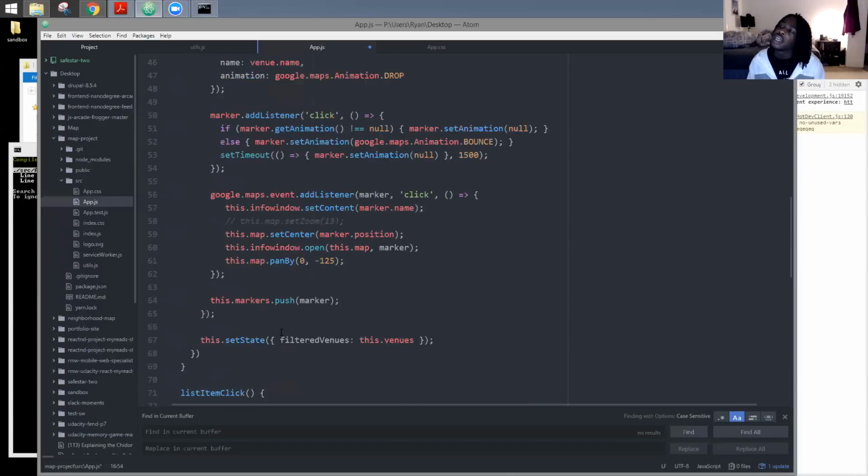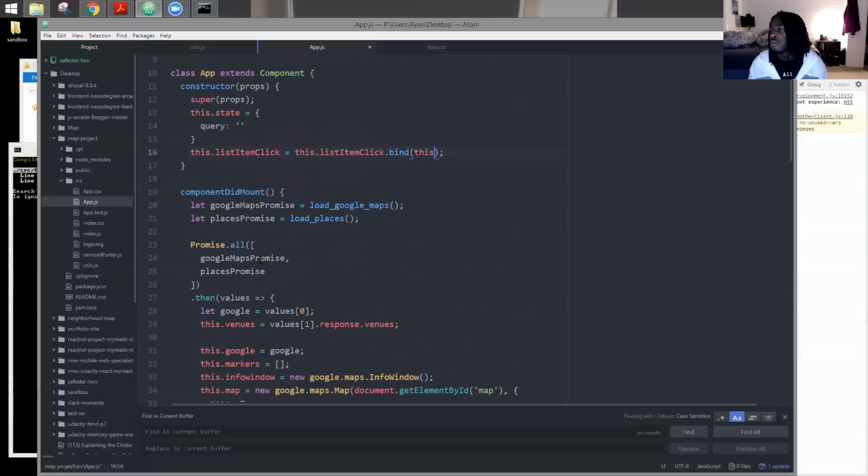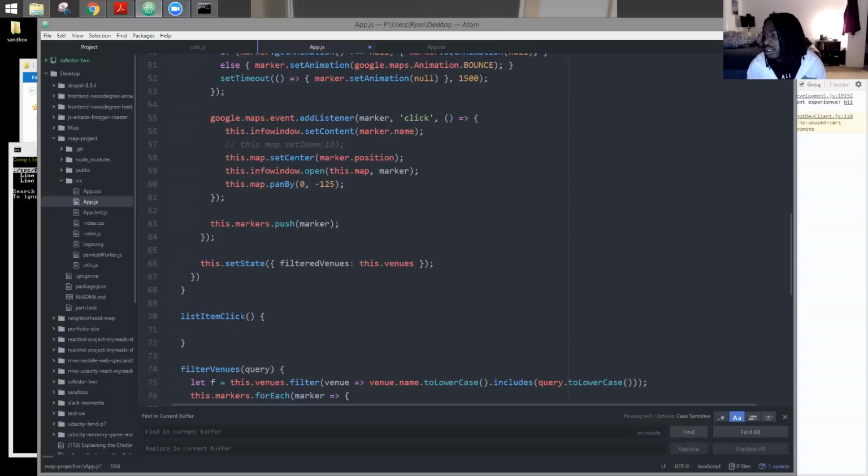So for those who create component methods this way without the arrow syntax, be sure to bind it to itself inside the constructor.